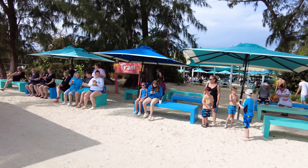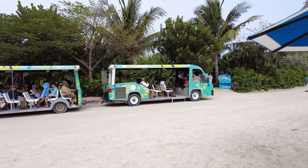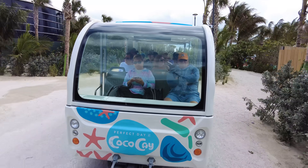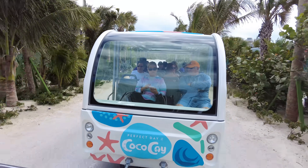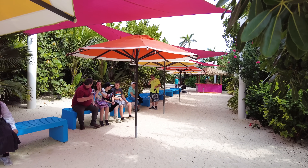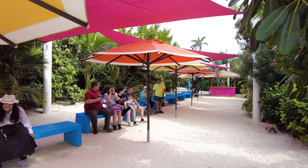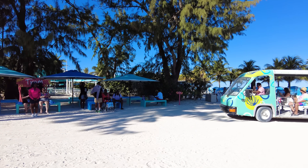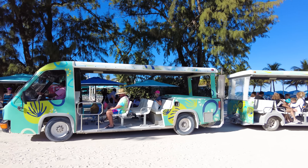There's a little transportation around the island. To get around Perfect Day at CocoCay, you can certainly walk, but there are complimentary trams that cost nothing extra and will take you all around the island in a grand circle tour. This can get you from point A to point B, or be a really nice way to see what's around if you're new to Perfect Day at CocoCay. You can hop on one of these trams and take a tour — maybe you want to cool down a little bit with a breeze.